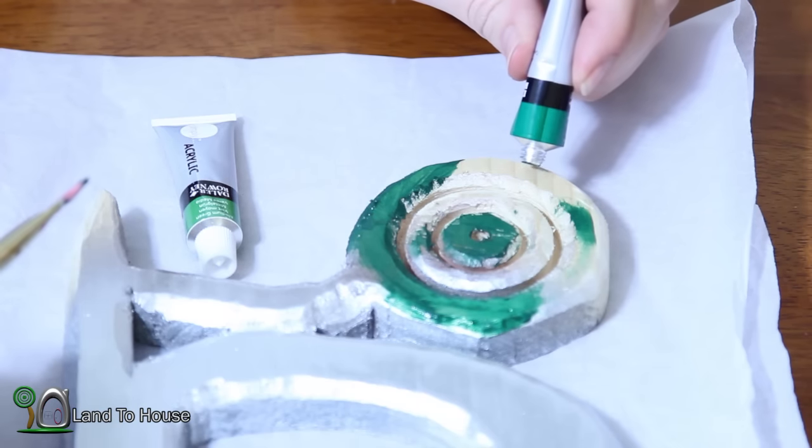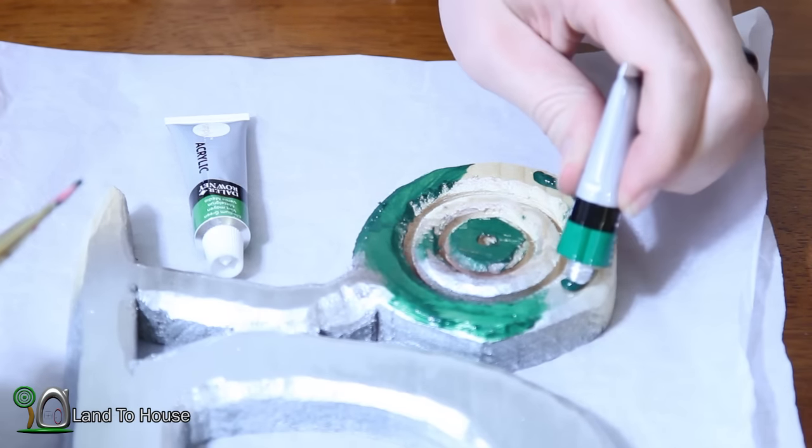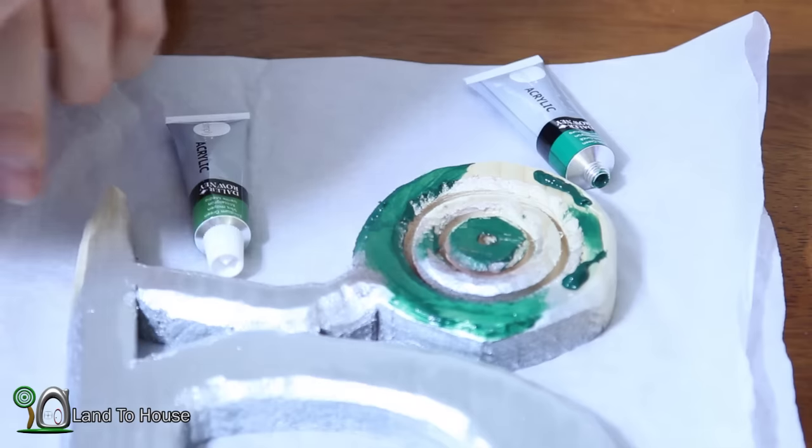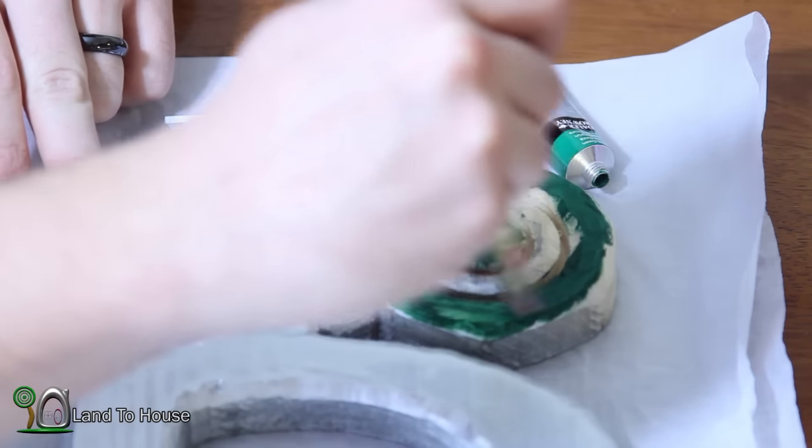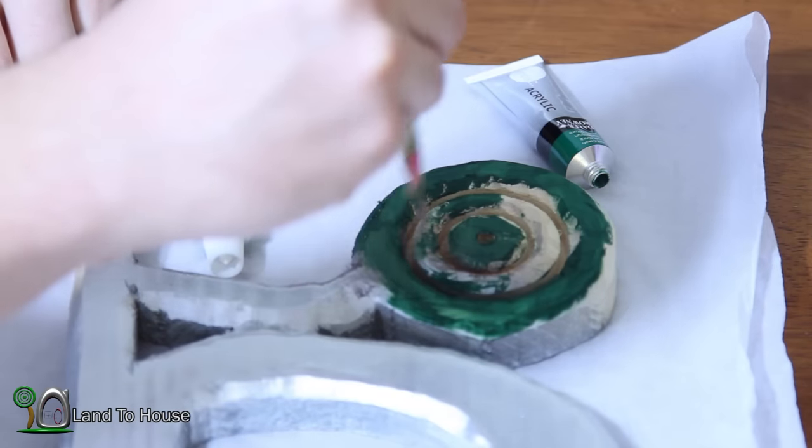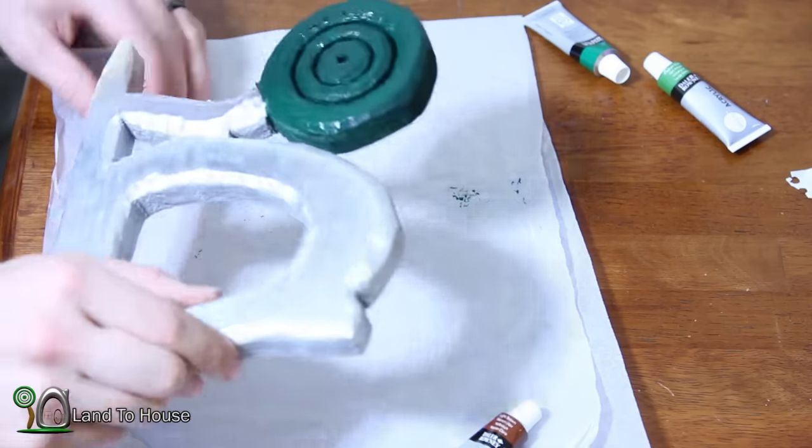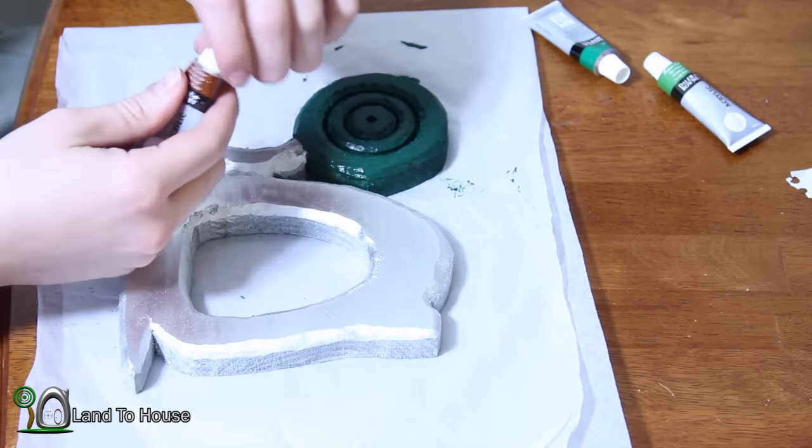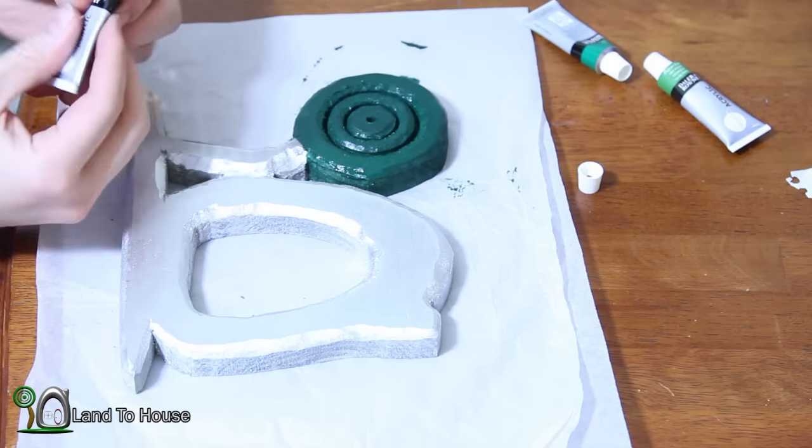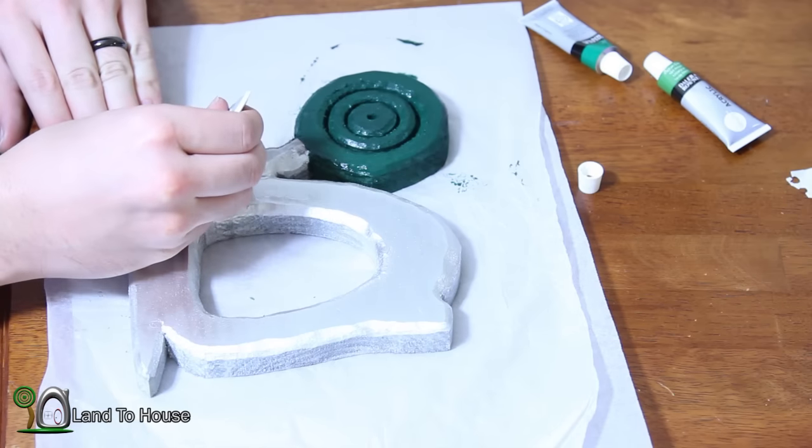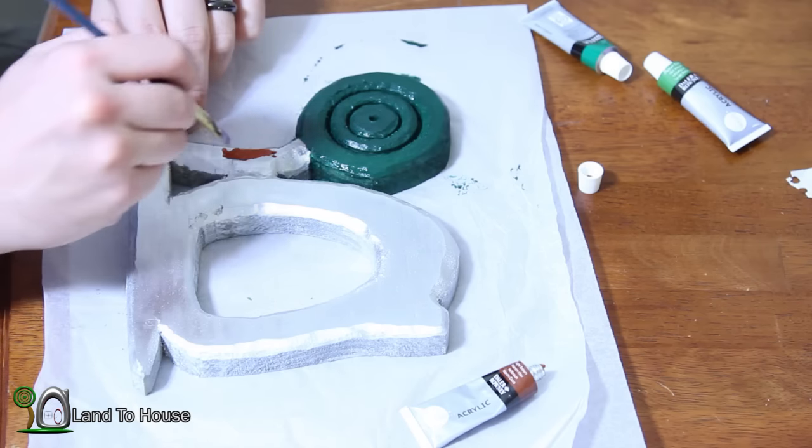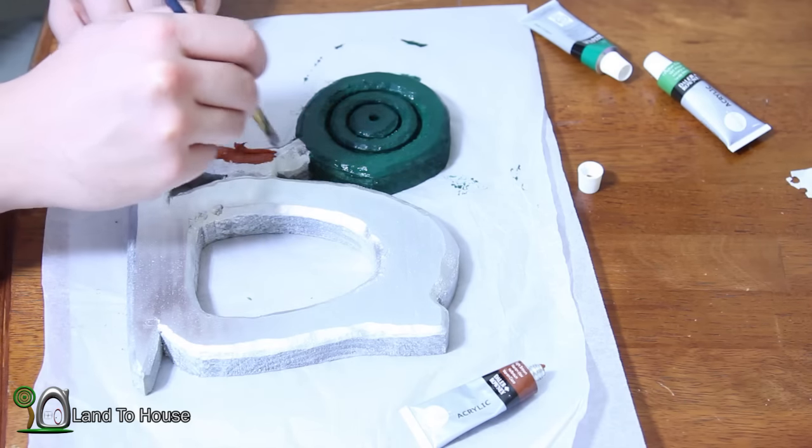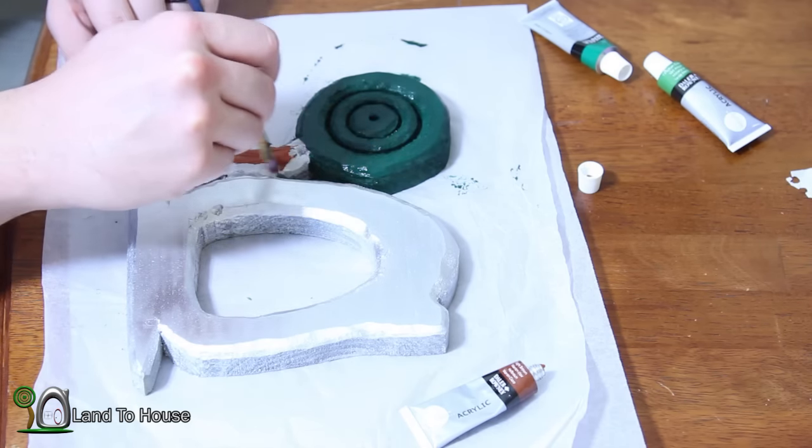Are you jealous of my crazy artistic ability here? I've never been good at painting. There's the first coat of the green on the tree. Now I'm going to move to down here on the trunk part of the tree. I may end up going a little darker than that. That's kind of a light brown, but we'll see. Got that one on there. It is a little bit brighter than I was expecting.